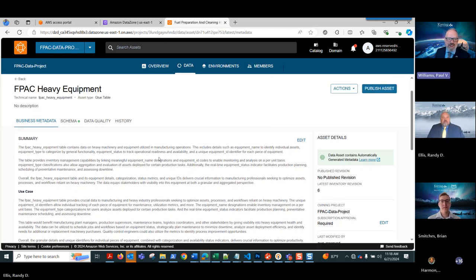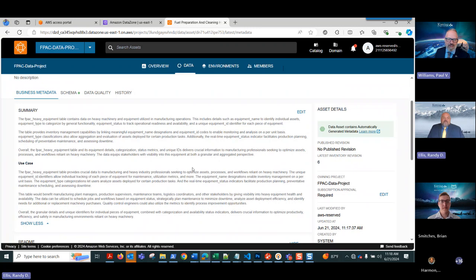It saves so much time. You and I have all been in this situation: when I get done developing or architecting something, the documentation takes time, and sometimes it's hard to do. So we let AI do it for us. But you do have to review it. You have to make sure that it's accurate, because it does make mistakes, as we saw in the title of the table. Absolutely, always review it.